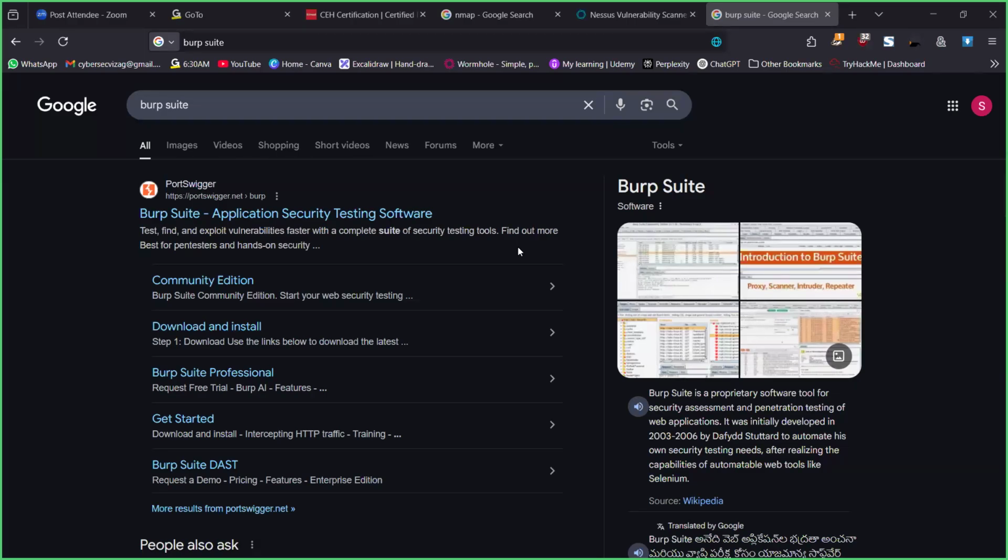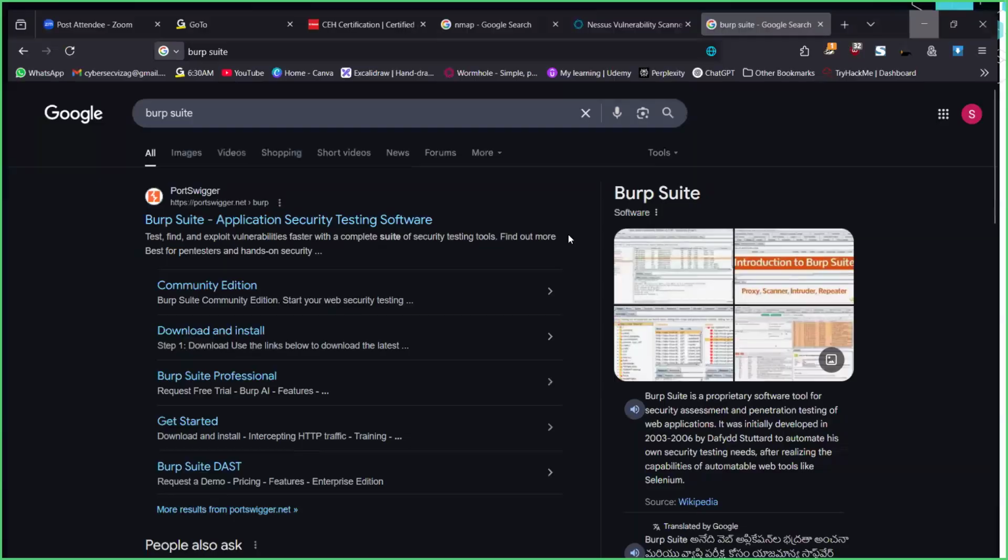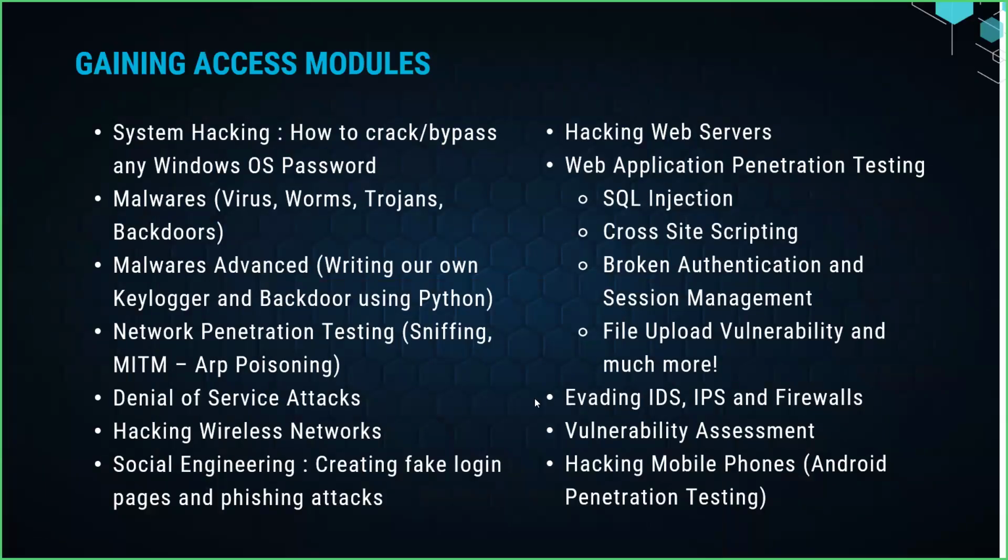I'll practically show you how to add that SSL key, how to decrypt the data which is encrypted with an SSL key. How do you capture the data? How do you modify the data? How do you find vulnerabilities with that modified request? We'll learn all that practically, using Burp Suite.